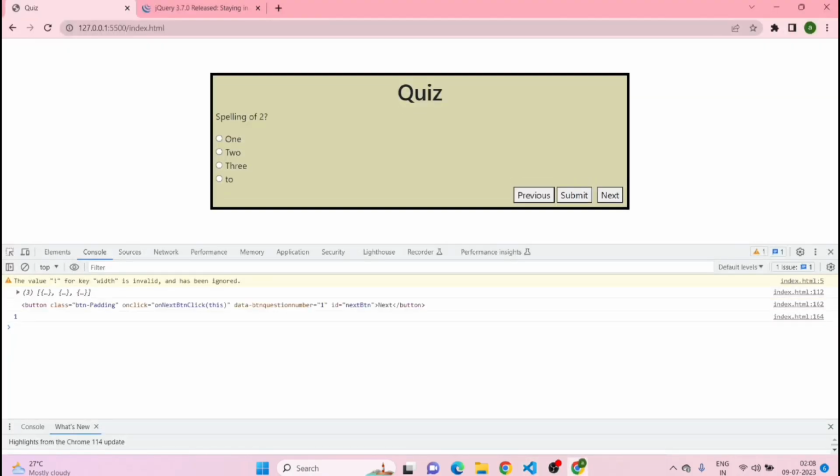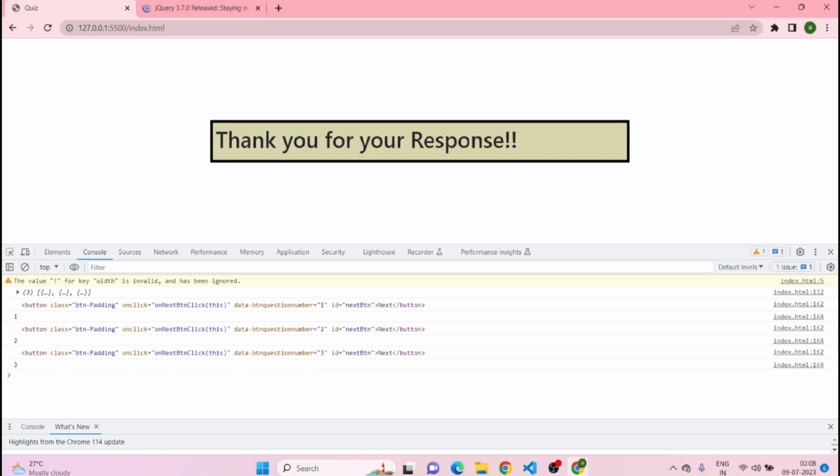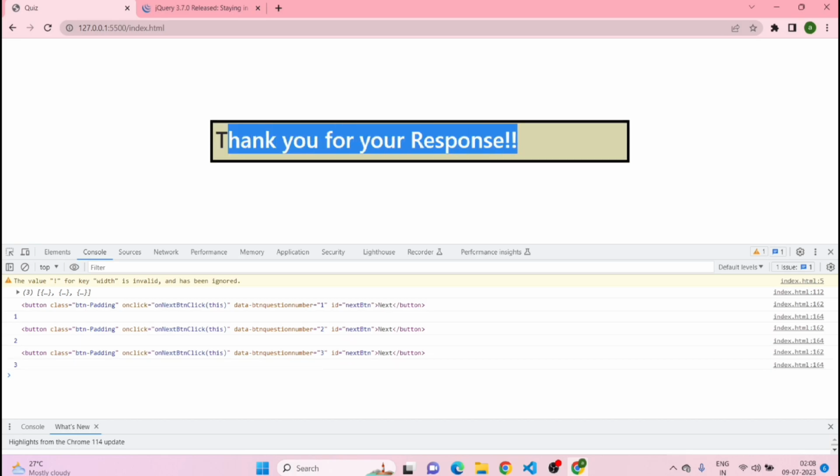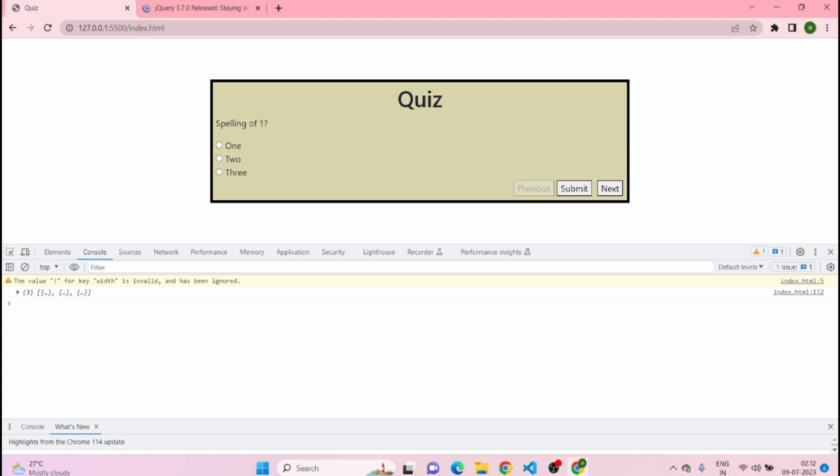This is the first page. Clicking on next, second page, clicking on next, third page, clicking on next, it will show thank you for your response. So as you can see, guys, we are done with getting the data from an array, creating an array, pagination, and the thank you response. The last thing which is pending is validation. So right now we'll start with the validation.